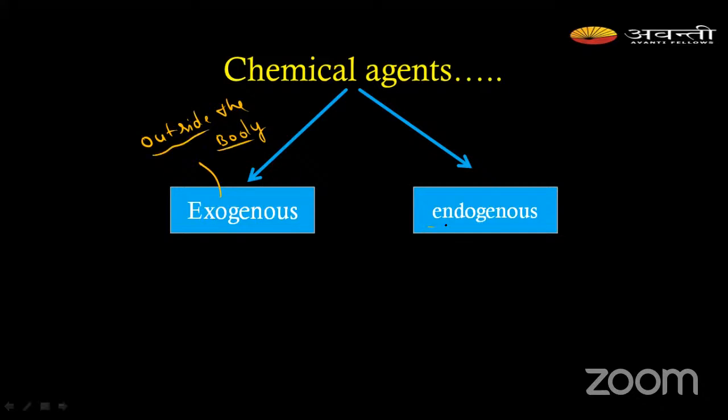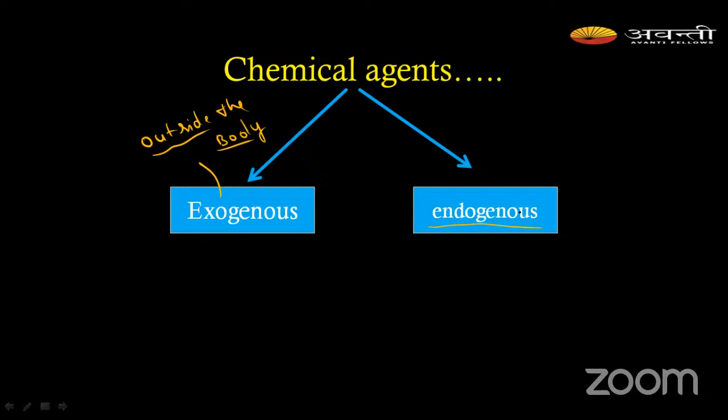So let us talk about the endogenous. For example, students, the sugar is present in our body itself, right? If the sugar increases, you are going to get a disease, right? What do we call that? Diabetes, increased sugar level in the blood, right? The doctor will tell you to give a test, for example a urine test or a blood test, right?